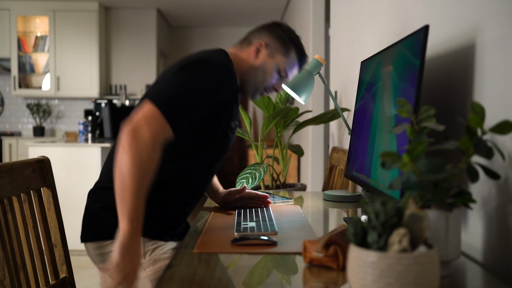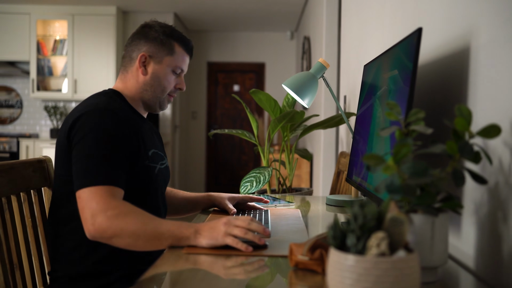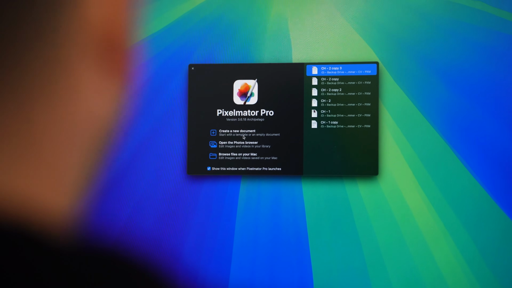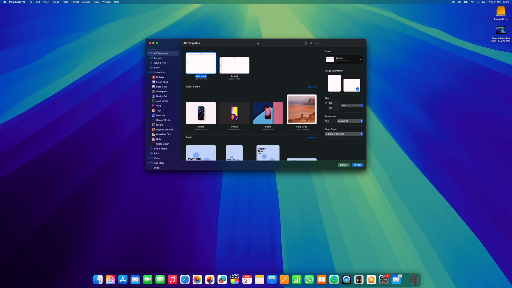The software we're going to use to create our grids is Pixelmator Pro. Once you click on the software, you're going to say create new document. And this is going to give you a page where you can select custom sizes. What you want to do here is type in the exact same dimensions as your physical paper. We're going to work on an A3 paper, so we can click on the drop-down menu, choose international paper, and just pick an A3 size. I'm just going to put in a higher resolution and say create.